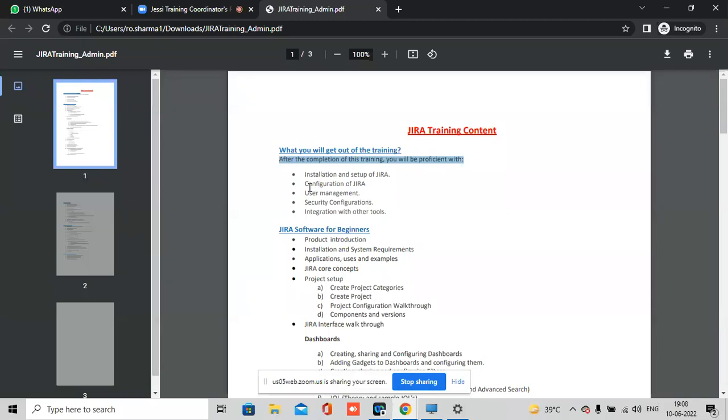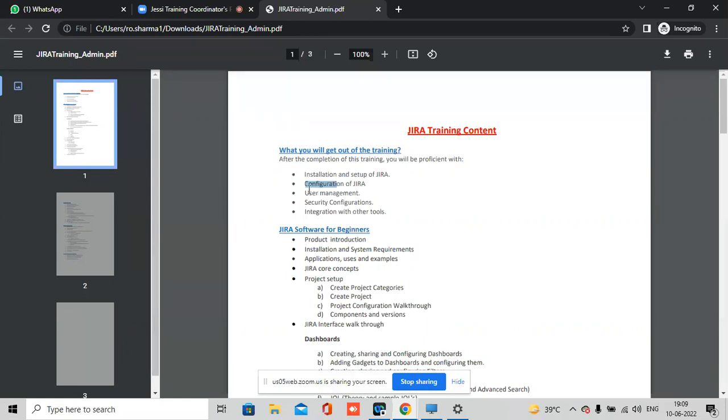So that's the first part, the installation of Jira, then the configuration of Jira, because Jira is an application which needs to be set up with databases and SMTP servers. There is a lot of other configuration you need to do, depending on how complex the setup is and what integration you want to do for the company. Based on that, we need to do some firewall whitelisting and so on. That is part of the configuration and setup.